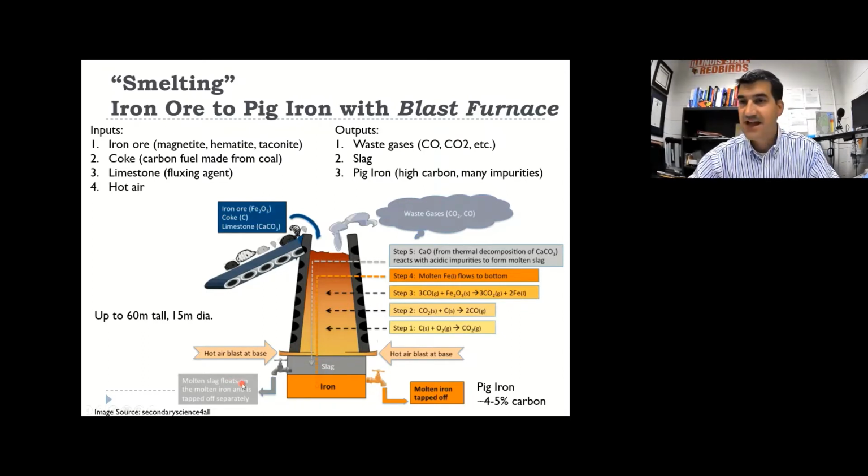So that slag actually floats on top of the liquid molten iron. Down here, you get slag on top, so you can open this little spigot. It's not just like a little spigot, but you can get the material that's floating on top. You can scrape that off the top, and that is slag. And sometimes that slag does actually have a useful purpose. Sometimes it's mixed into concrete. It's an additive into concrete.